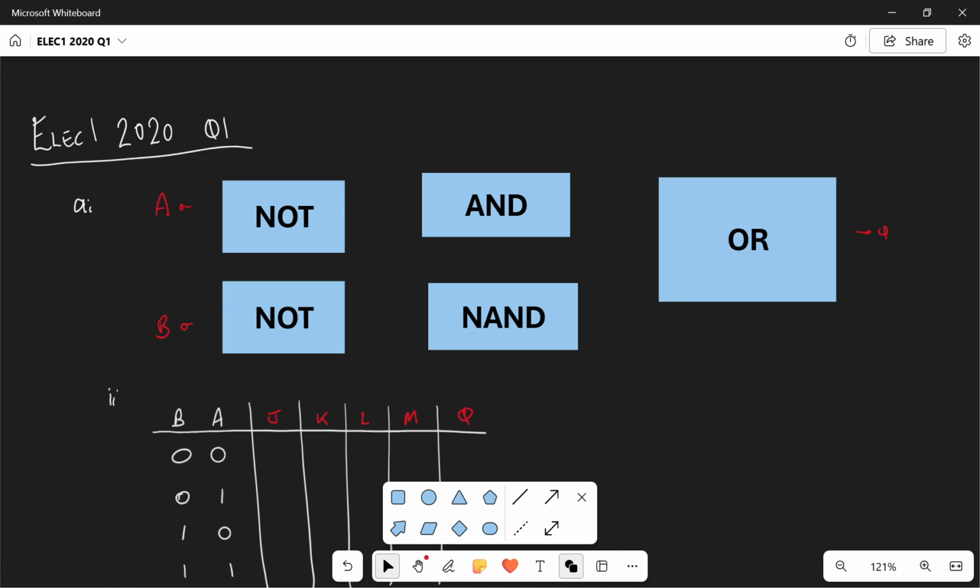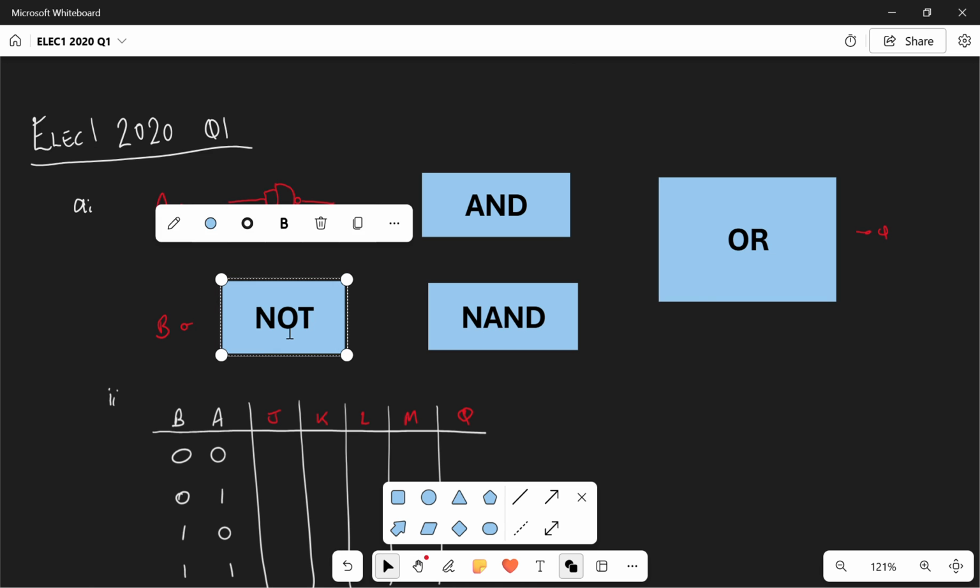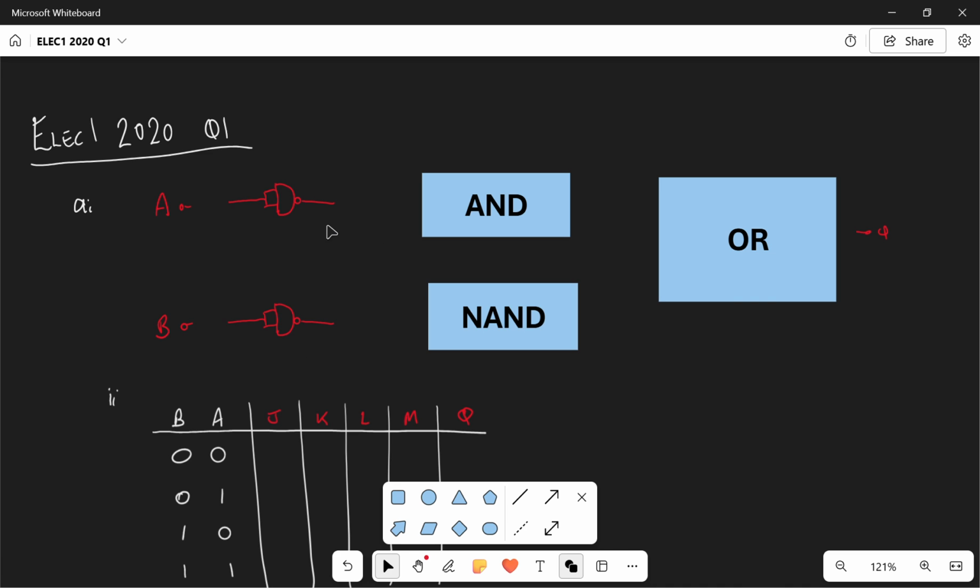Okay, so the first thing we need to do is map out the NAND gate configurations for each of the gates that we've been given. Now, I've just put out a block diagram here so that I can actually just remove each one. So the one which has an output J, let's just remove that. And so a single NAND gate for the NOT gate with both inputs attached. For output K, we've got exactly the same.